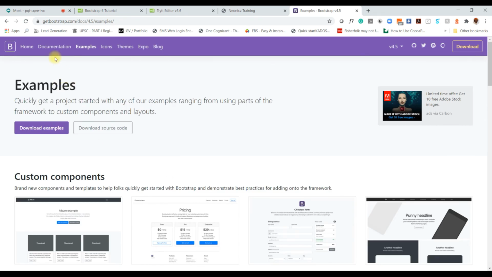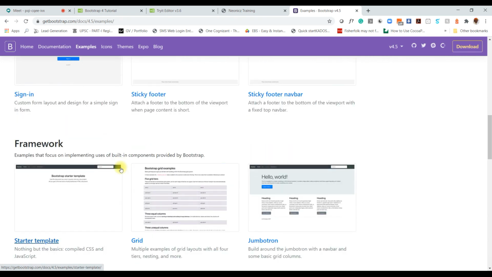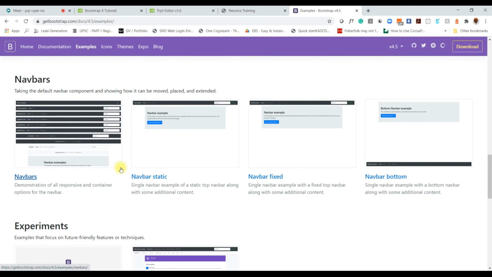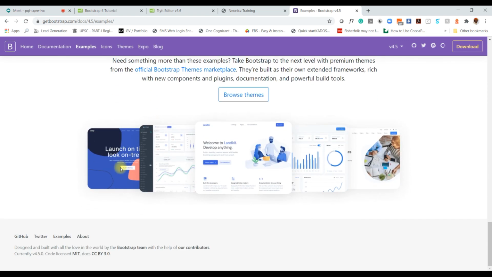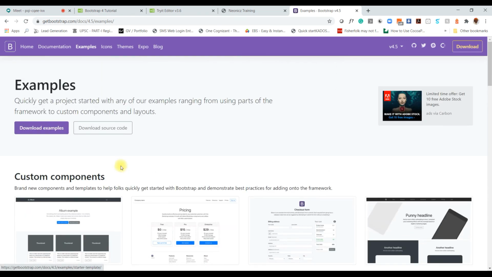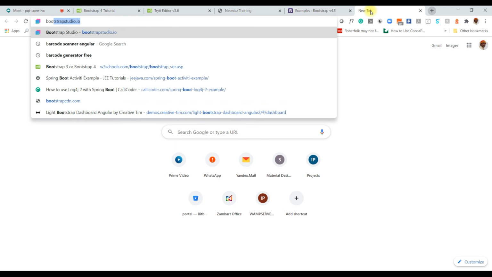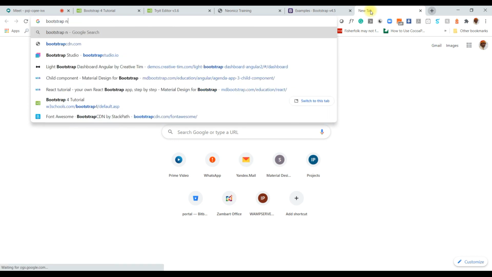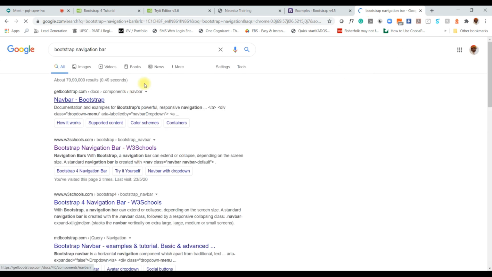I use this documentation for taking the samples, understanding the layout and then building the project. Here I don't see any search button, so let me just search Bootstrap navigation bar.